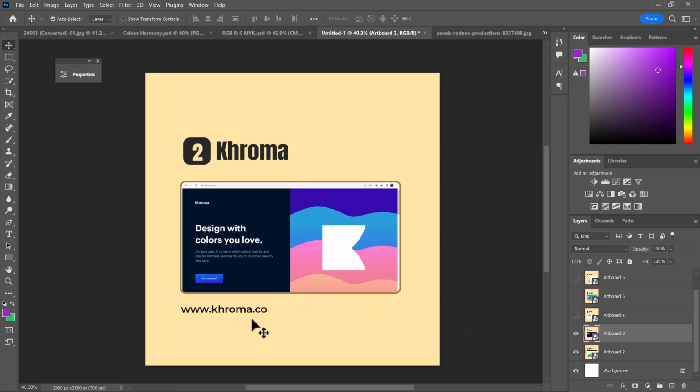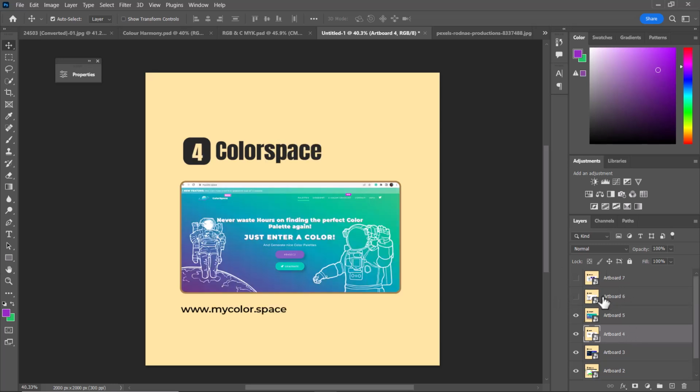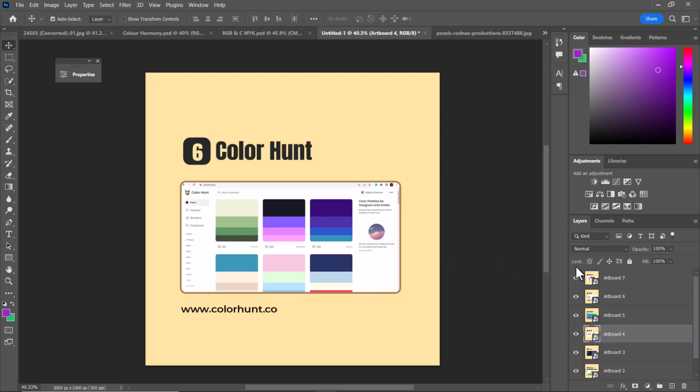So next up we have Coolors. I think they have good color options there too. We have Color Kits. They have massive and nice color options. Color Space, Colors, Color Hunt. So all these websites can work, you can get good color palettes from there. If you're working on a branding project or anything related, you can go there quickly, and you can even see good options in case you are running out of ideas on the kind of colors you want to use. So you can go there and get good color options for your work.